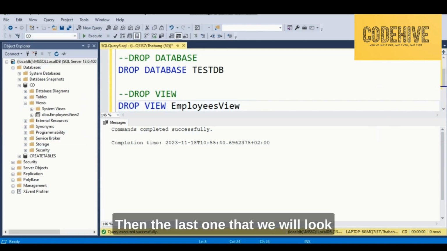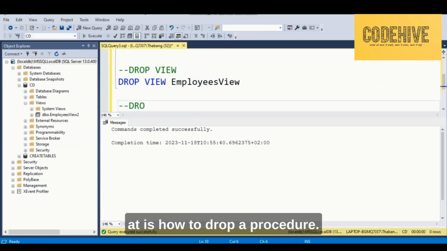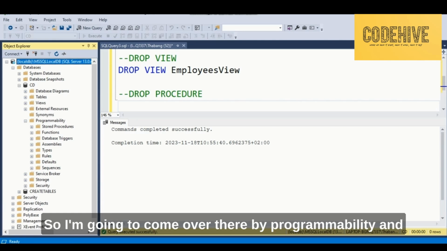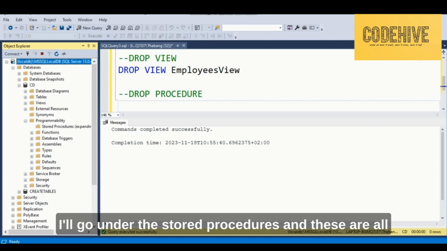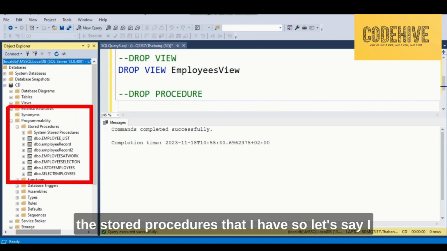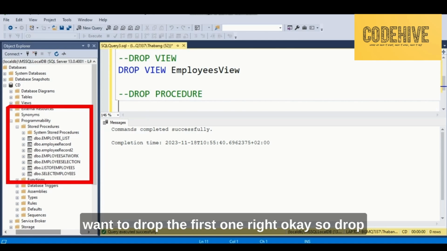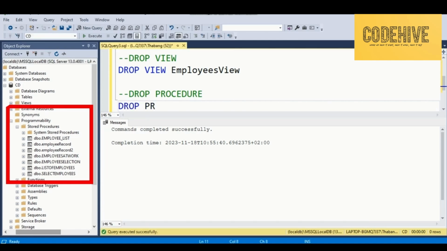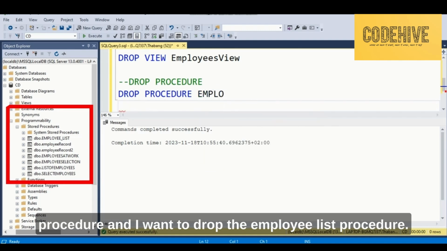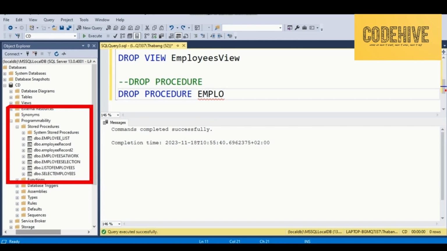Okay, then the last one that we will look at is how to drop a procedure. So I'm going to come over there by programmability and I'll go under the stored procedures, and these are all the stored procedures that I have. So let's say I want to drop the first one. Okay, so drop procedure, and I want to drop the employee list procedure.